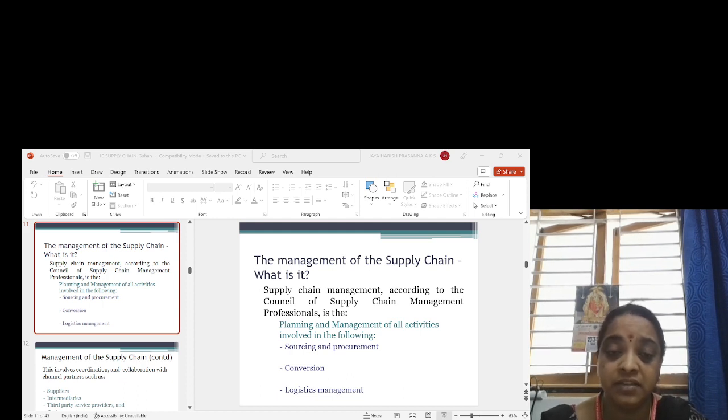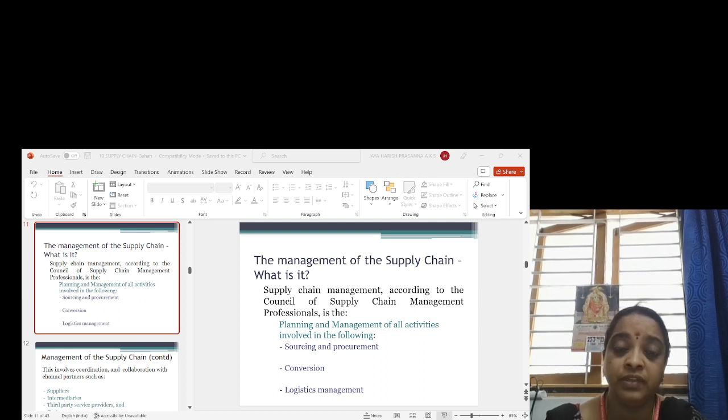So why manage the supply chain? We need to perform better in every financial measure of success. This is the reason for managing the supply chain. The five basic components of supply chain management are planning, sourcing, making, delivering, and return, where make to order and make to stock are also involved. Make to order and make to stock, let us see in our next video.